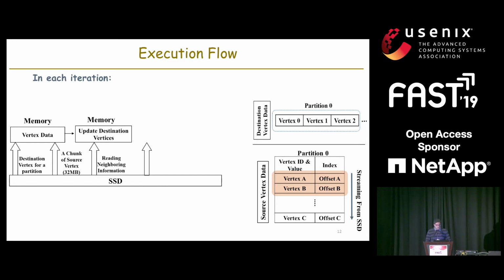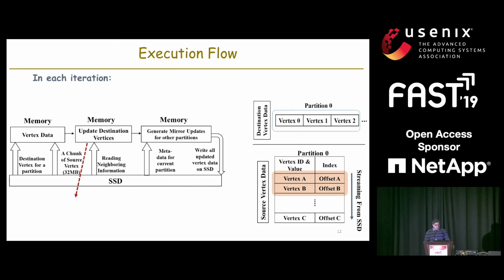Once done, to update the mirrors, we read the required metadata, and we generate the mirror updates, and finally we write all the mirror updates and also the destination vertices to the SSD. So next I'm going to talk about how these updates to destination vertices happen in the memory.